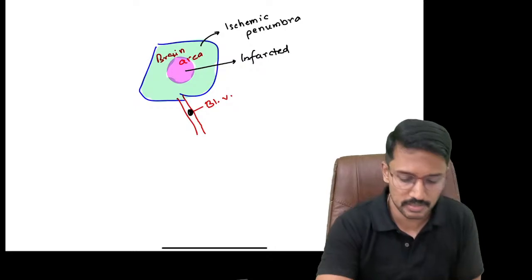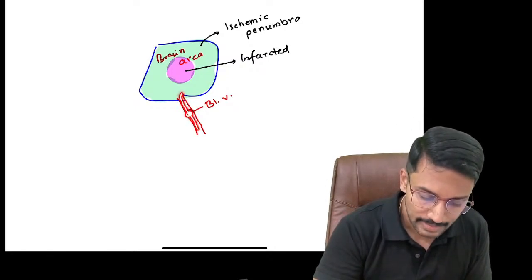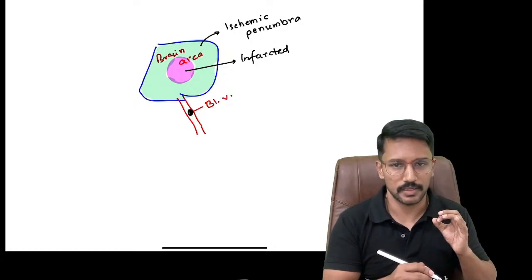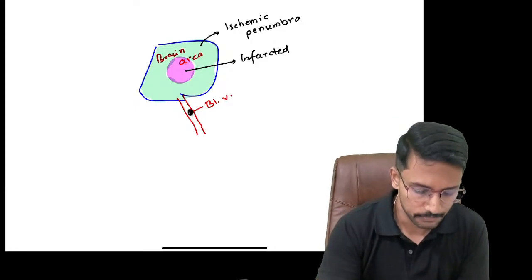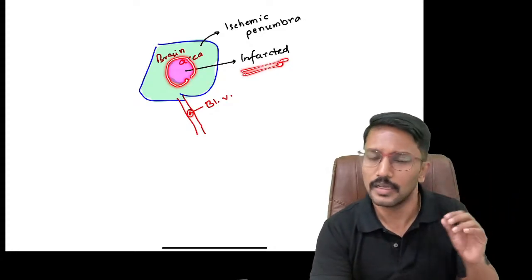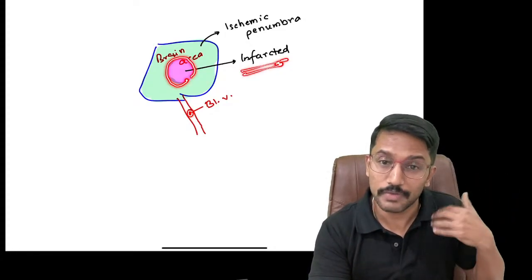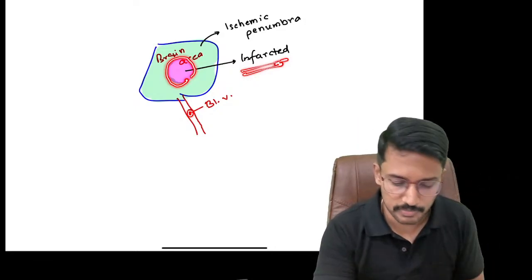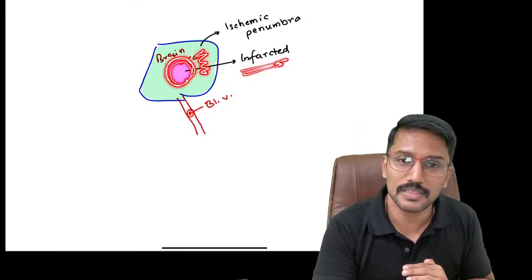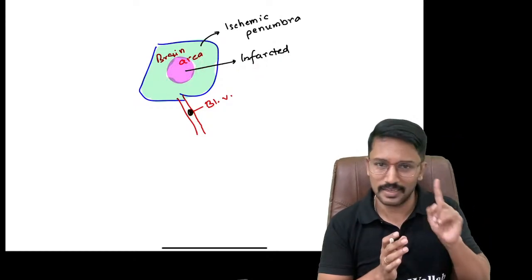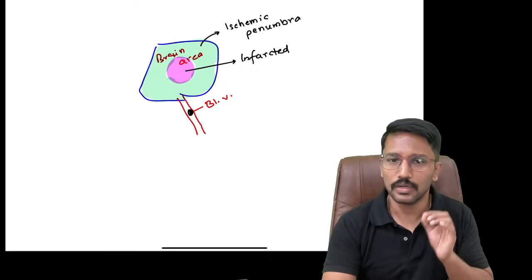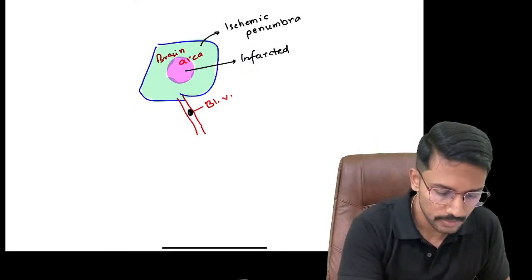If I dissolve the block and re-establish the blood flow, I can recover this area. So now what happens if I have a block and an infarction has happened, which is visible on the CT scan? We will count it as stroke. If the functions have improved and come back to normalcy, it is because the surrounding area has recovered and has taken over the function done by this dead tissue. That is why he has recovered. But he has an infarction. As long as he has an infarction, we will call it stroke and not TIA. That is the first take home message.